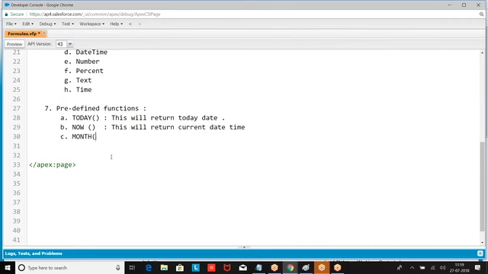Now month: if you give a date, it is going to give you the month in the given date.